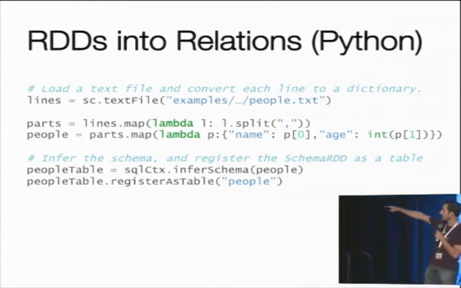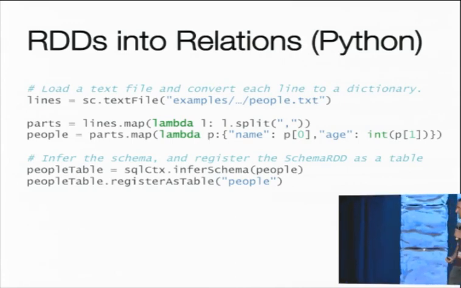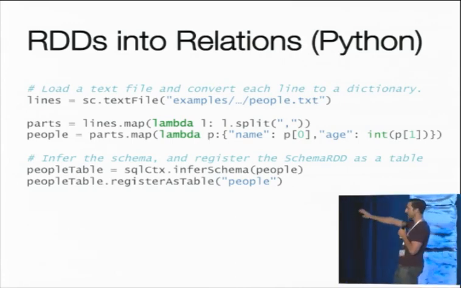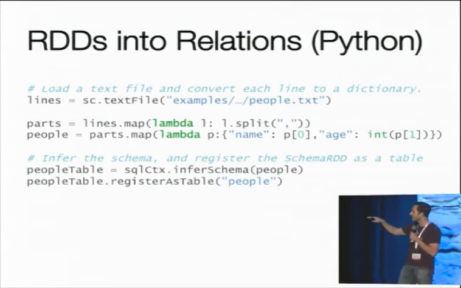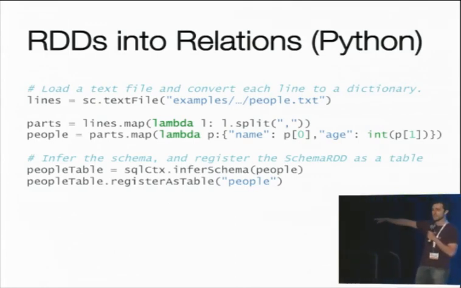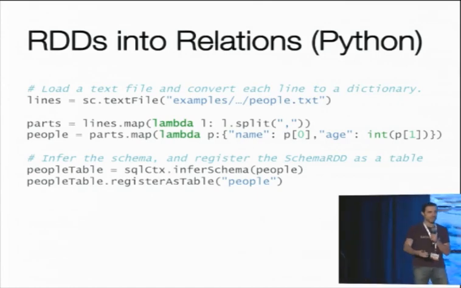On the first line here, I'm using the standard Spark context to read this in as a text file. And I'm getting back an RDD that has one line as each element. Now I'm going to do standard Spark text processing on it to split it up by commas, and then turn this into a Python dictionary. In this case, I'm creating a dictionary. We've got a name key with the value of the first element of each line of that text file. I'm also doing some data conversions here, so you can see the age column is going to be an int.